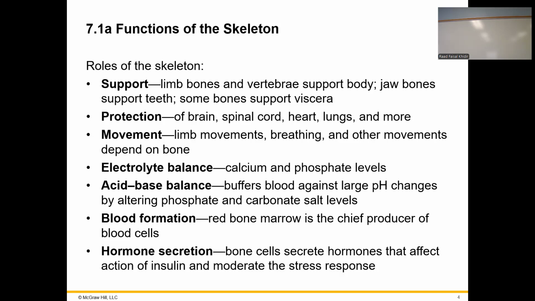So if you look there, you will see that also the protection. Your bone, you put the money in a safe, so nobody can break it and take it. So all of the visceral tissue, your heart, your liver, your lung, your brain, that's very important. I mean, you can lose a leg and survive. You can lose an arm and survive, but you cannot lose a brain and survive, and you cannot lose a kidney and survive, and you cannot lose a heart and survive, and cannot lose a liver and survive.